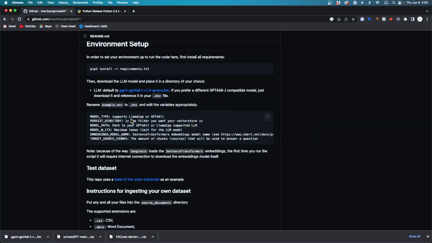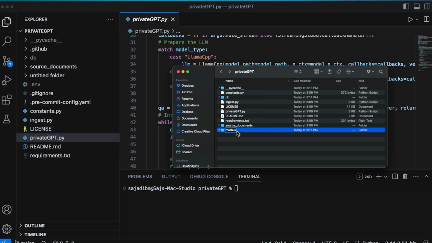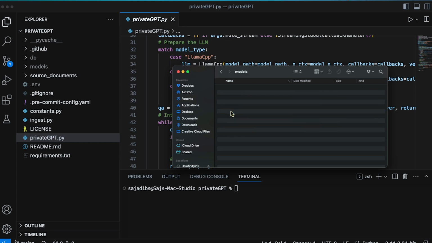So if you go to the GitHub page, it's going to tell you all about that here. This is where it told me to rename that file. And this is the document, the .bin file that I just downloaded. So I just need to grab this. Now, the next thing I need to do is create a folder here. And the folder needs to be called models, all lowercase. And you do need to add the S. It needs to be exactly like this because that's what the code says. And it's going to refer to this document here. So I need to double click this.